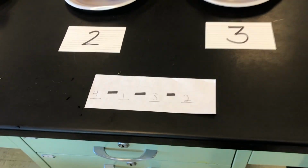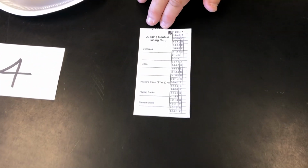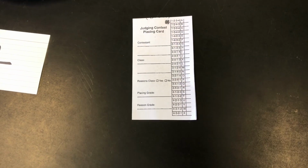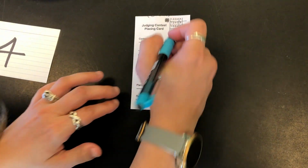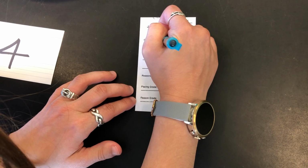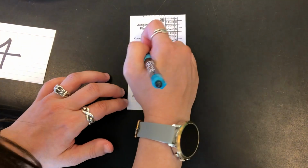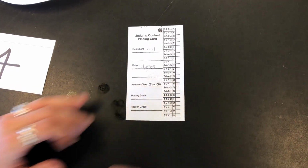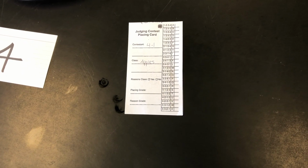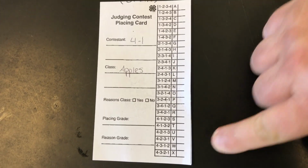Now, what you turn in to the judge is a judging card, a placing card that looks like this. At the top you have your contestant number. Our contestant number is team 4, individual 1, so 4-1. The class is apples. And our selection was 4, 1, 3, 2. So we look down here and see which one of these is 4, 1, 3, 2.